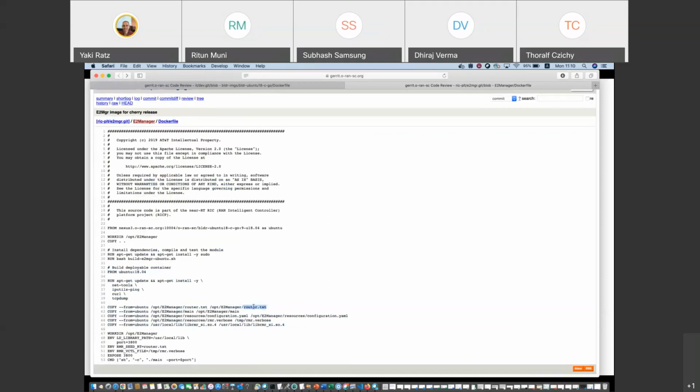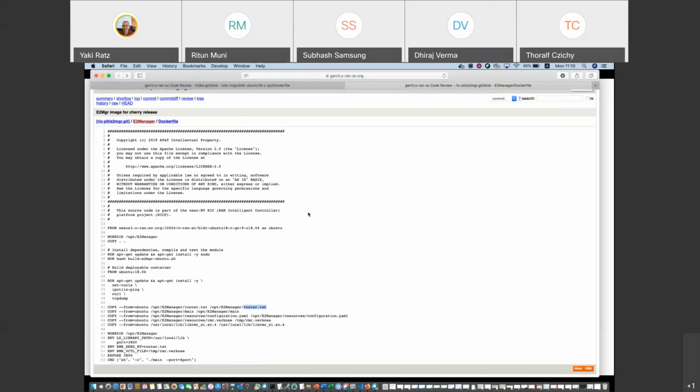It's more for a testing environment. And the rest, the configuration file, the RMR verbose and the RMR lib, are all needed for the application to run. And that's it. Pretty simple. It's listening on port 3800 by default for the incoming communication.